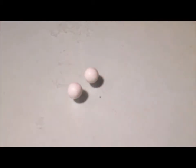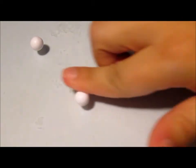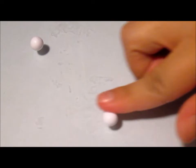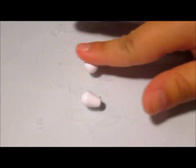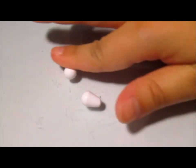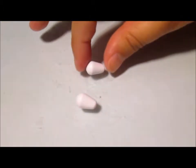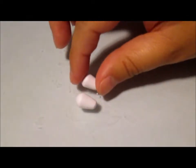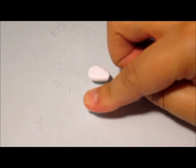So when you have both of your balls clean, now what you want to do is grab one ball of clay and roll the end of it, so it looks like a little snow cone shape. You want to do that to the other one as well. Now that you have two little cone shapes, try to make them as similar as possible in size. Then you just press both of them down.